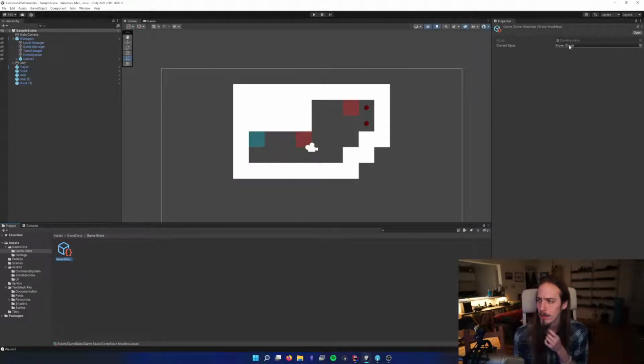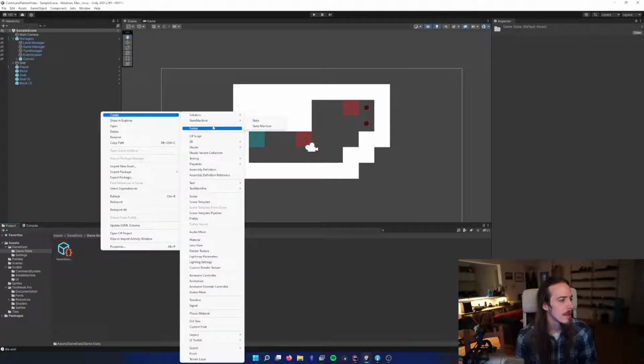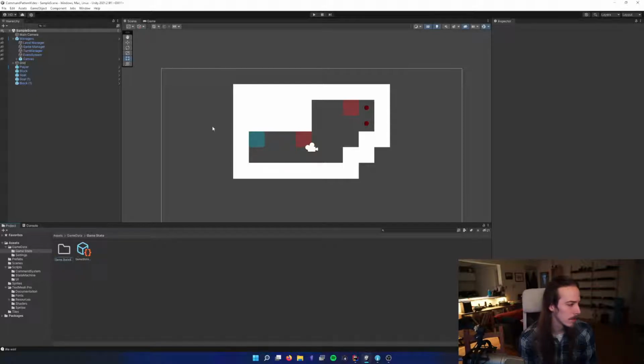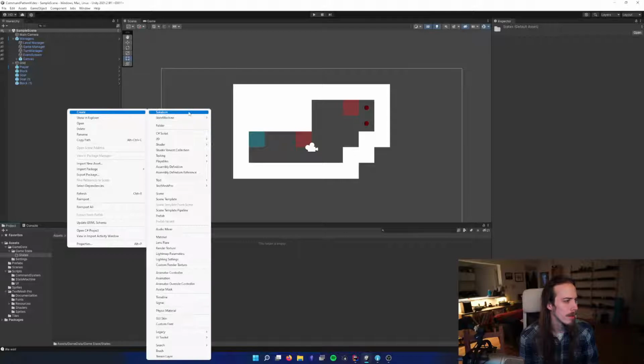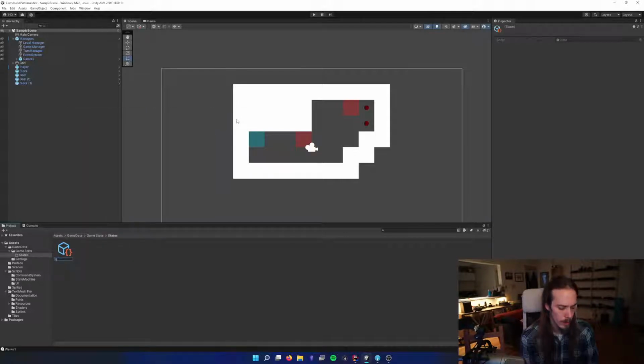And it has a little public slot for a state. So I'm going to make a new folder for my game states. Let's call it states. And we'll make a new state, and we'll call this one gameplay. The default state, you're just playing the game. And we'll make a new one and call it victory. These are empty, they don't do anything, but they're here.